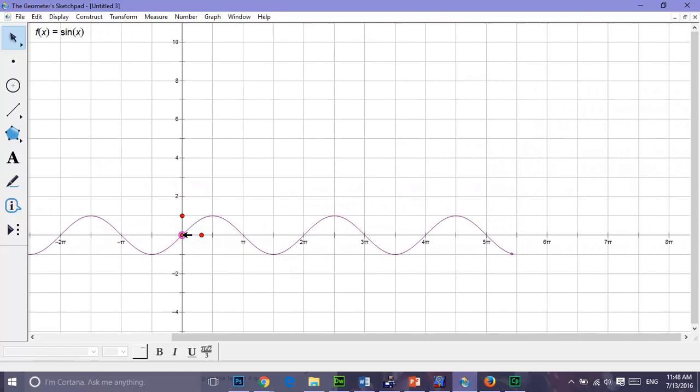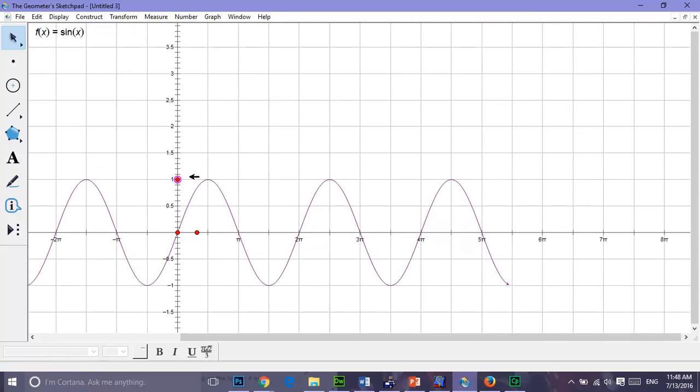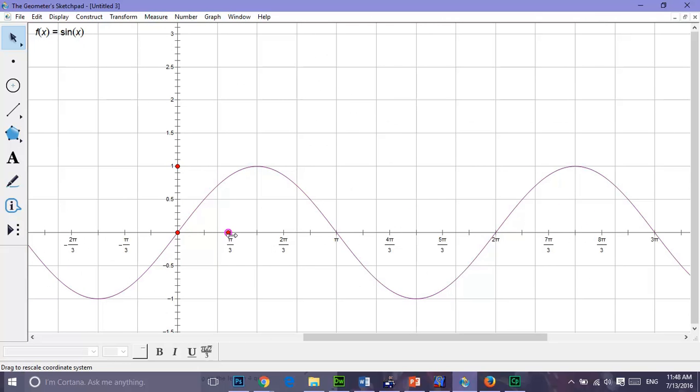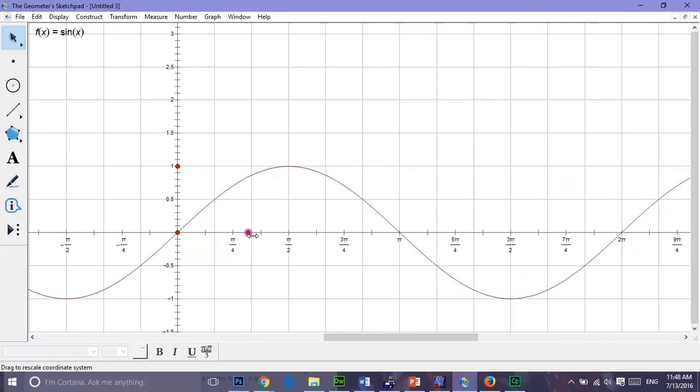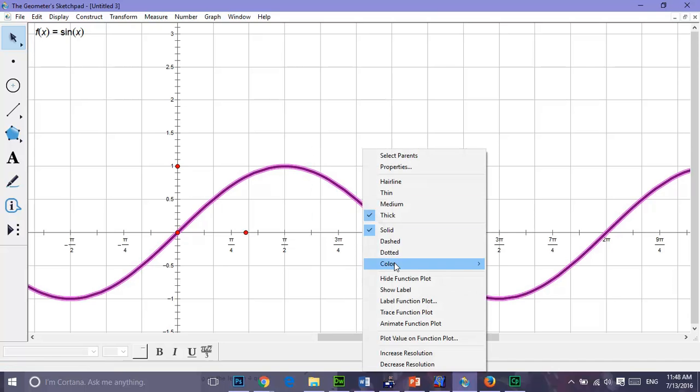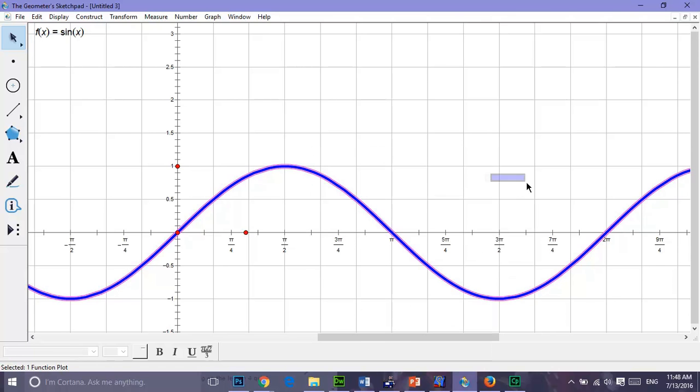We want to move it down. We want to make it a little bit bigger both ways so we can see the measures. And now we want to change the thickness and we want to change the color. So this is the graph of y equals sine x.